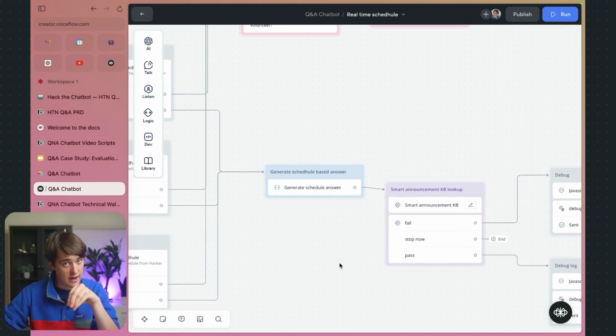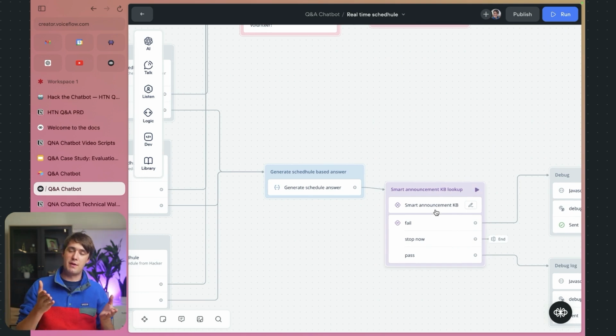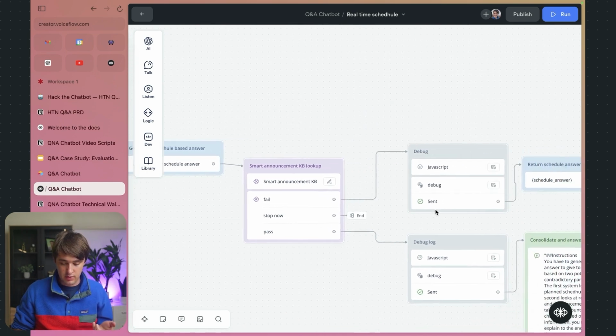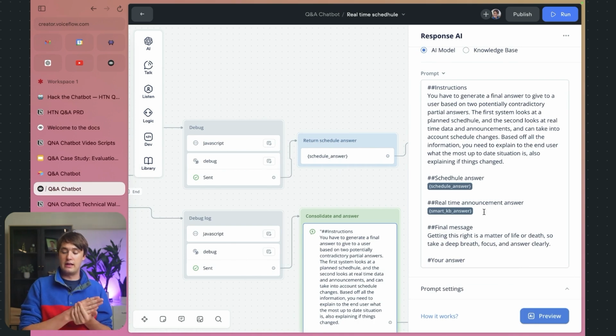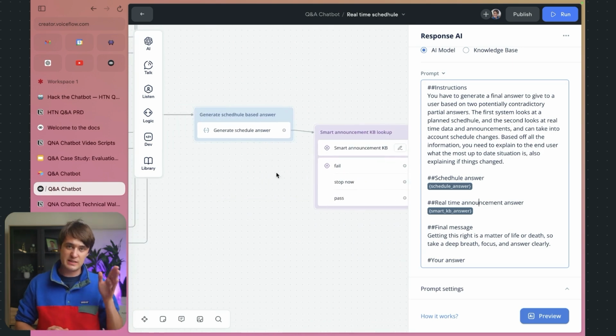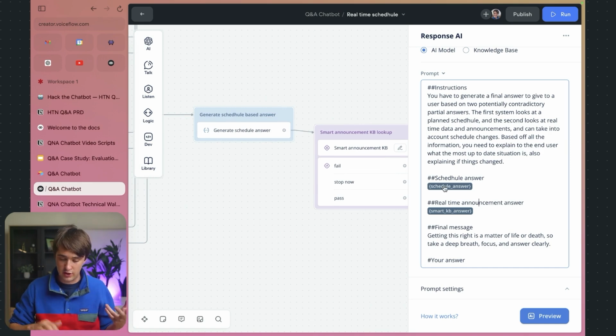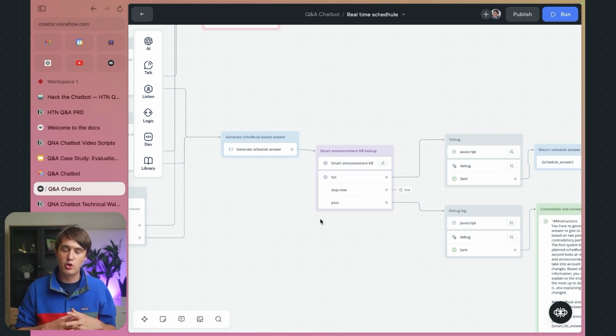And then it's going to use this information, if it did succeed, to synthesize an answer based on just the schedule. Then, as usual, we're asking the knowledge base for all the information it knew before and to get more info. And if it does get some info, we have this big prompt here that says, here's the scheduling that is more trusted, and here is the real-time announcement system, and here's a knowledge base that takes into account the announcements. Because remember, imagine the schedule hasn't been updated for some reason, but we send an announcement that contradicts it. It's going to take the announcement as most important. But we wanted to mix the info together so the AI can give the most complete answer possible.